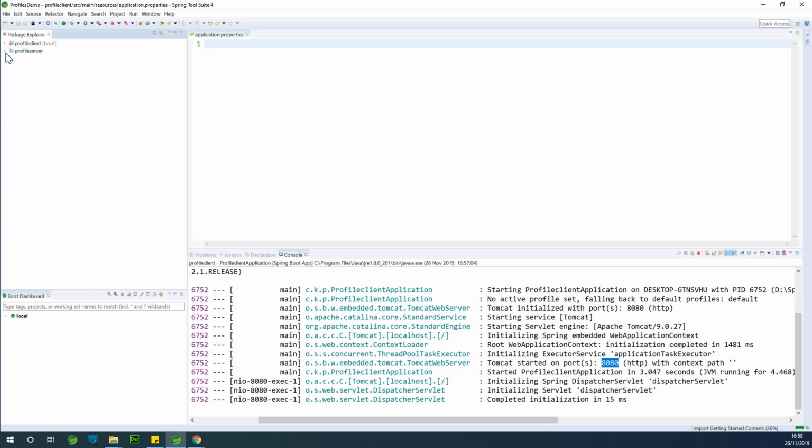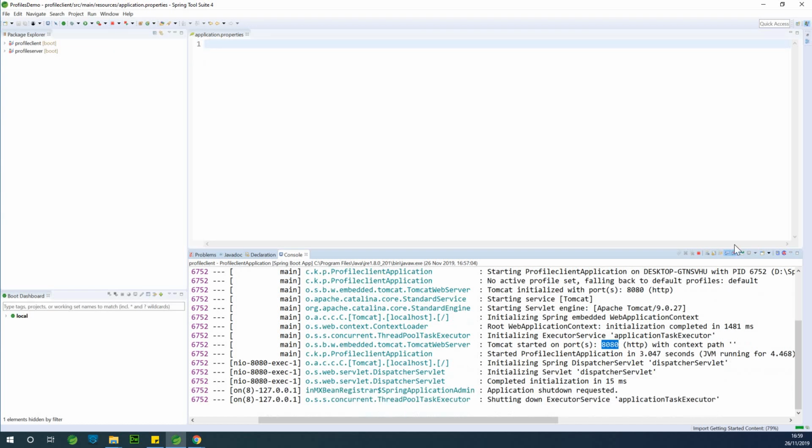All right, so we have the profile server application up. I think it's trying to import the necessary namespace. Let me just clear out the screen. I'm going to stop the client from running, and I'm going to stop this so that we start from a clean slate.